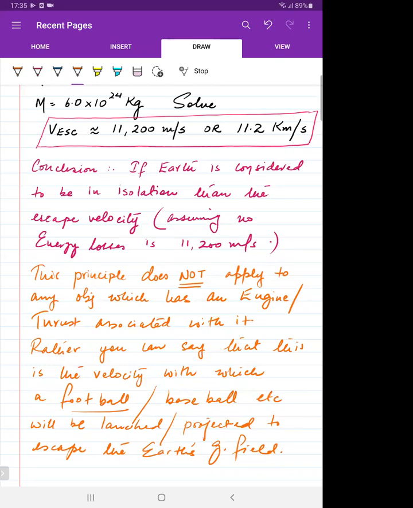So Hussein, this is not the speed with which rockets will take off, because this formula is taking into consideration कि ये फॉर्मूला एप्लीकेबल है उन सारे ऑब्जेक्ट्स के लिए जिनके साथ कोई इंजन या कोई थ्रस्ट एसोसिएटेड नहीं हो. So you can say this is the velocity with which you can project a football, you can project a baseball, कोई भी ऐसी चीज जिसके साथ engine associated नहीं हो. Then if you project that object with this value of 11,200 meters per second from the Earth's surface and assuming no energy losses, then this object will not return back to the Earth's surface. ठीक है? Yes. Hussein, your second statement is right. Technically speaking, this value is impossible.